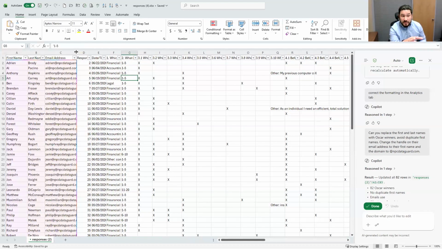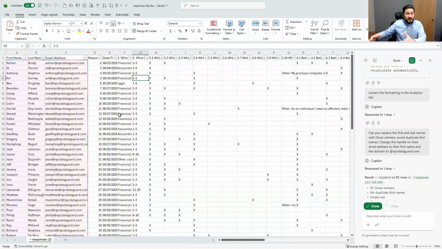Because we're working in a live document, it's not going to create a second document and start working. We're just in the same document you originally opened. You asked the question and it just flashed in the new data. If you were watching the names, in a blink everything was replaced. And now you can see the first and last names in the emails. Adrian Brody's got an Oscar. I didn't know that. I think he's got two. So that's the first step.